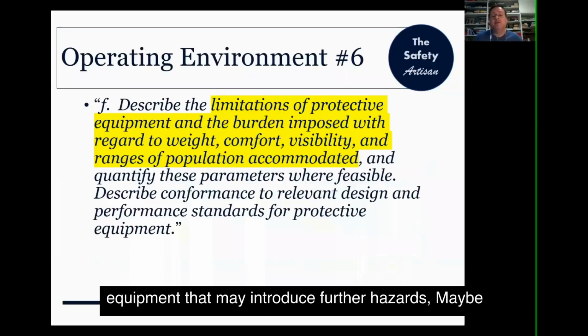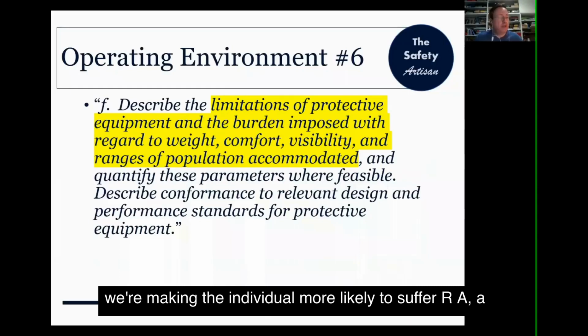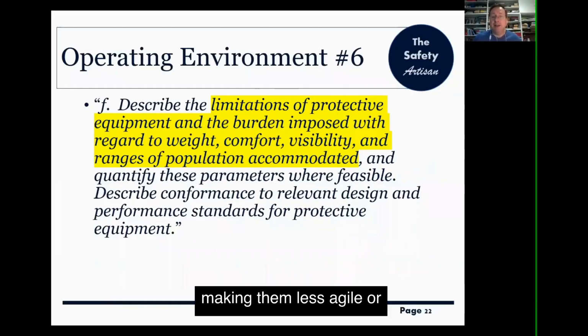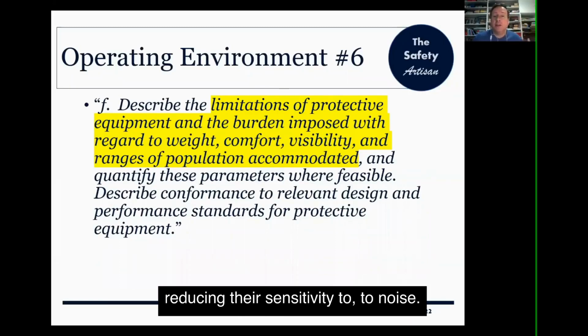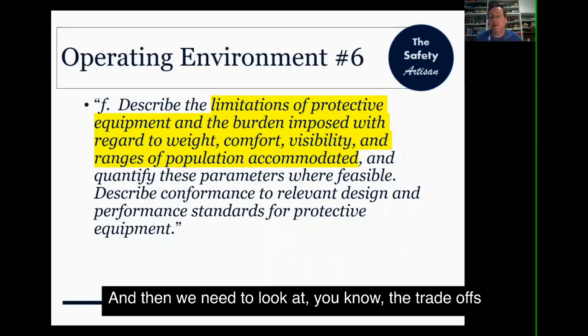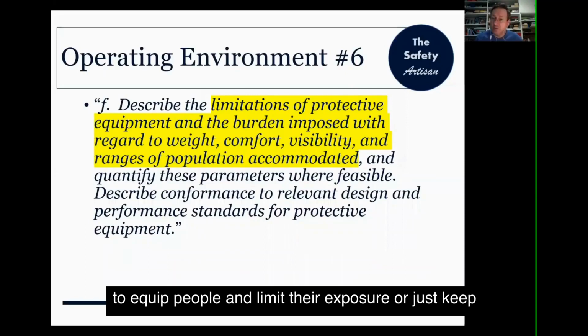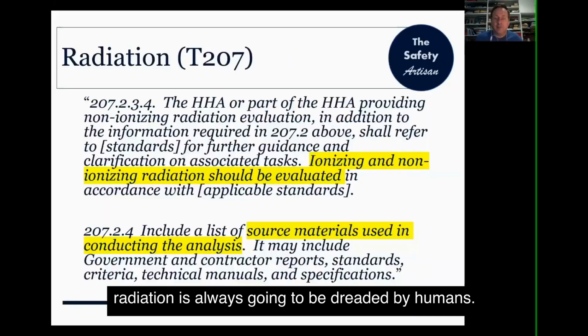Maybe we're making the individual more likely to suffer a musculoskeletal disorder, or maybe we're making them less agile, or reducing their sensitivity to noise. And then we need to look at the trade-offs. When and where is it better to equip people, or not to equip people and limit their exposure, or just keep them away altogether.